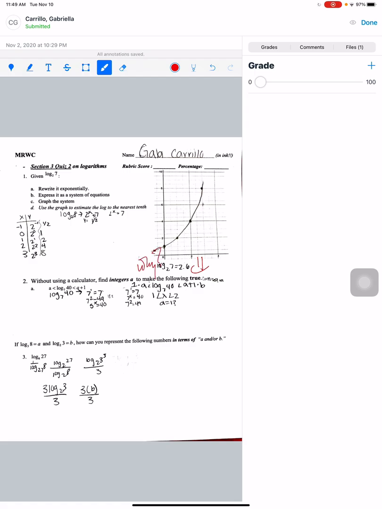Like here, I don't know how she's getting 2.6. What she should have graphed is the second function here, this one. So this is the feedback that she needs. She needs to graph y equals 7, which is up here, and then find the intersection point and then move down right here. So this person here, they use Desmos, okay? And I know that just because that's the way I taught them. I taught them how to do it by hand and then how to use a calculator called Desmos that is online. So I'm not going to give this person full credit here because they didn't show how to do it by hand. She just used technology. So that's a 3 out of 5.